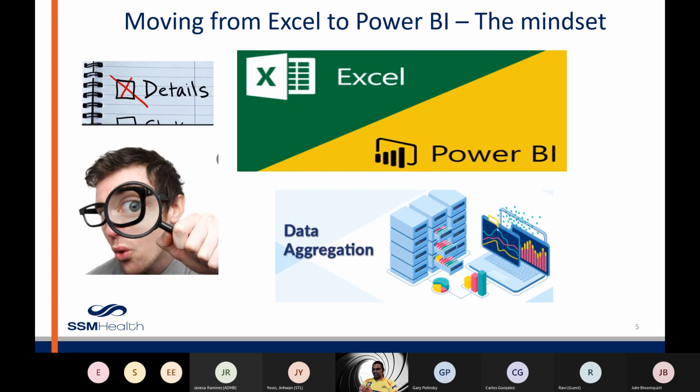Again, I spoke about this in the previous session too. Some of the challenges. One major thing was moving from Excel to Power BI, because whatever we were creating in our previous tools, even though we had the power of the tool itself, eventually it ended up being an Excel export. Somebody else would have to look at it, and they would do aggregation and reporting on top of what we were supplying them.